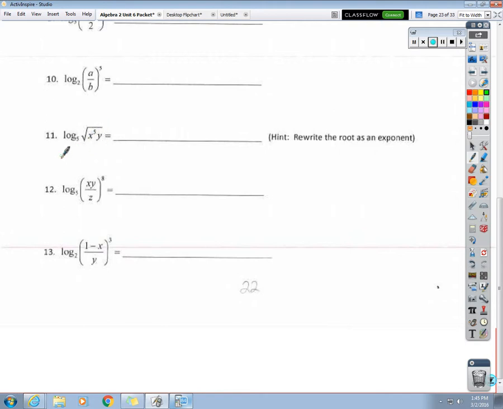Okay. The first thing that you need to do is rewrite this logarithm without the square root symbol. So, instead of log base 5 of the square root of all that, we're going to rewrite it without the square root symbol. So instead we need to raise it to the 1/2. Yeah, all of it's under the square root, so all of it gets raised to the 1/2 power.